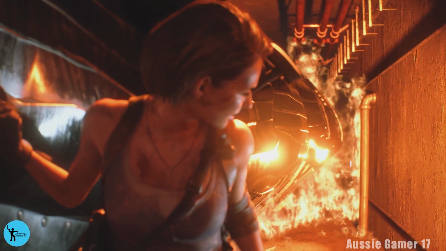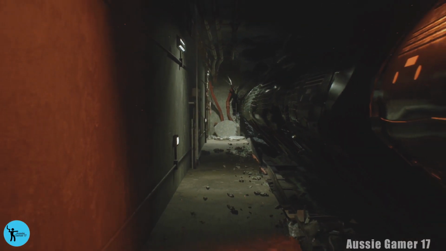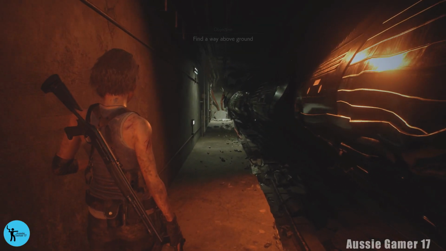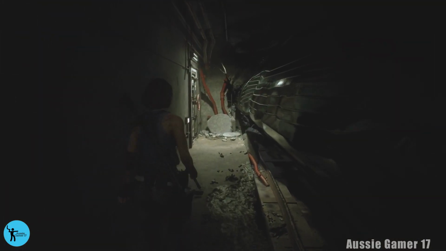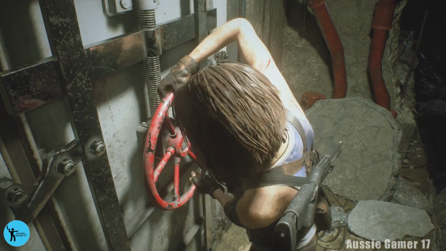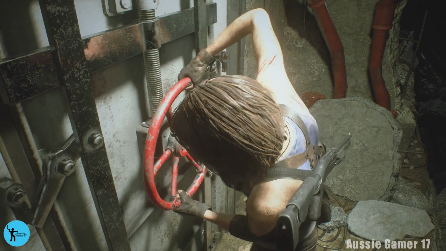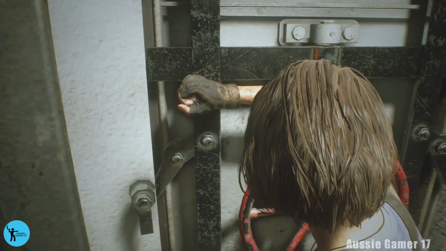She is one tough SOB, am I right? Or is it DOB? And back in control here. Head through the door. Use your muscles, Jill. Atta girl.